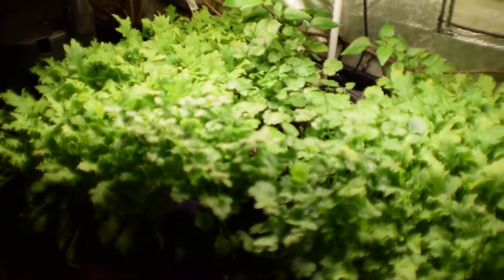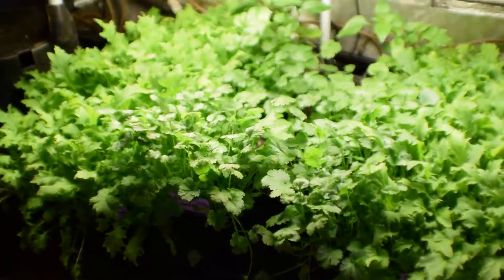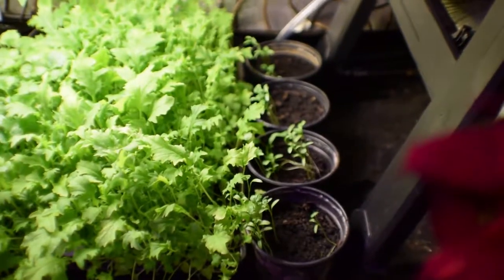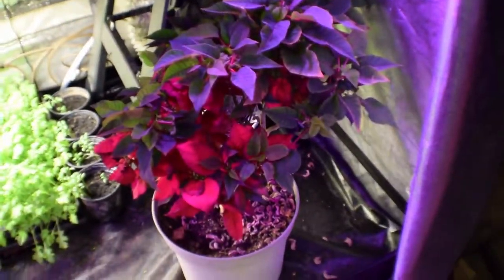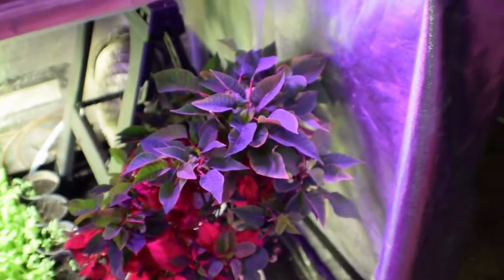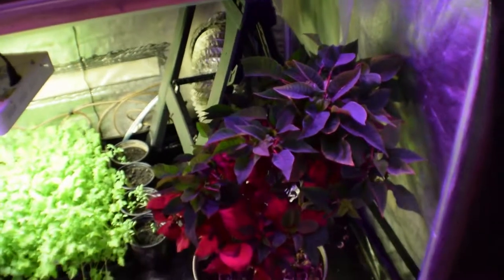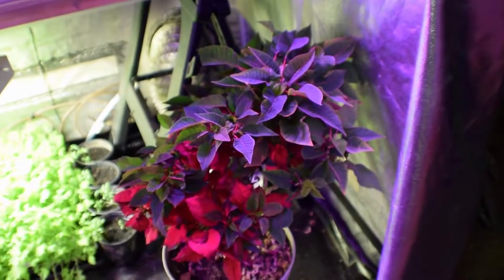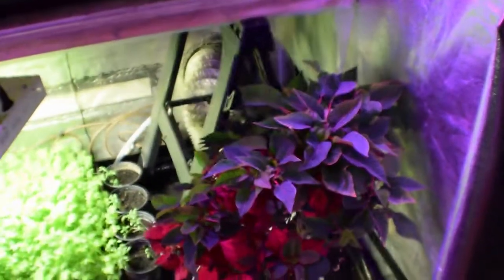And then you can see the cilantro in the little individual pots is doing pretty good inside the center there. A lot of new sprouted growth. And these ones over here, they're doing okay. Poinsettia, doing great as always, sitting over here in the corner. You see that little guy? I brought my daughter down here this weekend and she was surprised to see how well this thing thrives inside this tent. And I told her it might even be double its size by next Christmas. It's gonna be a small tree by that point.